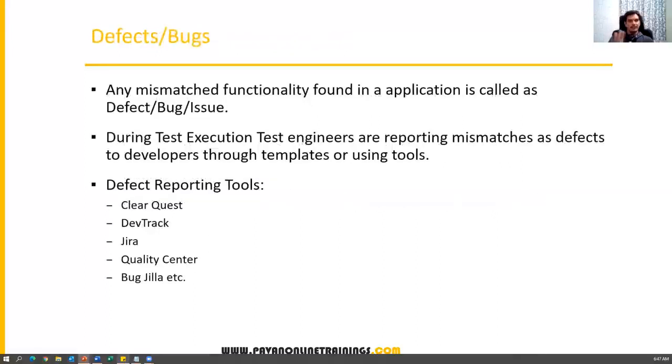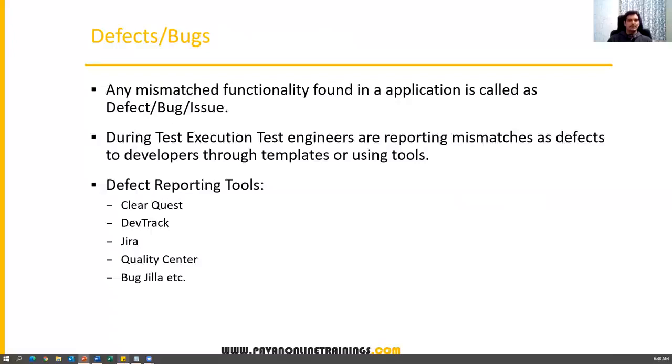And then finally, we'll talk about defects or bugs, which is a very important concept. You will get a lot of questions in interviews. People may ask different types of questions on this. Okay, so let's understand a few important concepts from this. Defect and bug are the same. Remember guys, some people will call them defects, some will call them bugs, and a smaller number of people call them an issue.